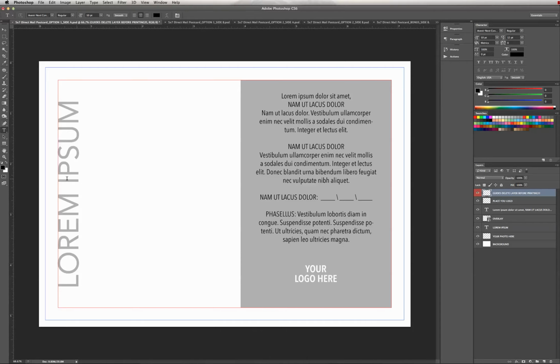This gives it enough distance right here that it won't get cut off, and it still looks really good once it gets printed. So again, just keep in mind, you don't want to put any text in this area, and especially right in this area. But here, everything's going to get cut off beyond the blue line.